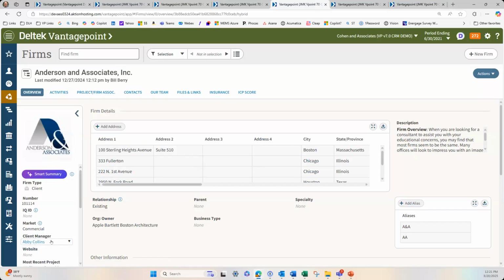I'd say more firms that I've been working with are beginning to use this, maybe didn't have activities tracking or that relationship management in Vision, but are looking to roll that out more within the Vantagepoint system. So in this case, I changed it to client manager, but this would be the person maintaining the relationship with Anderson and Associates, and be that go-to person for anything that comes up with regards to their relationship, talking to them about future work, and really using that in combination with the activities management to be able to maintain that relationship.